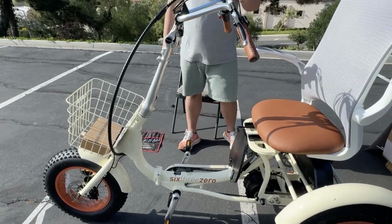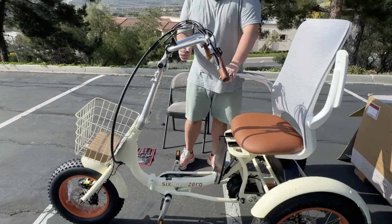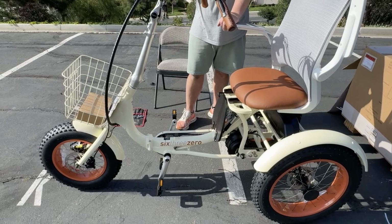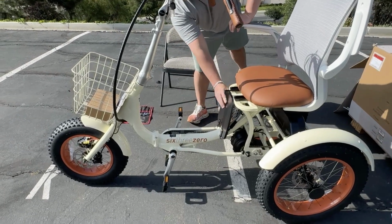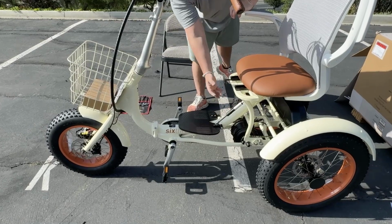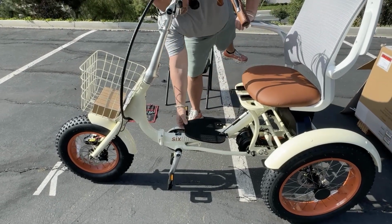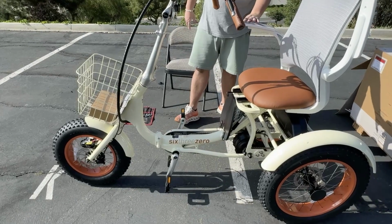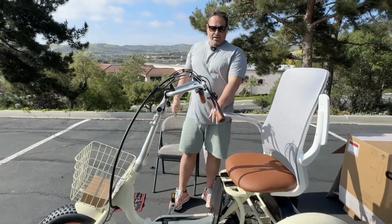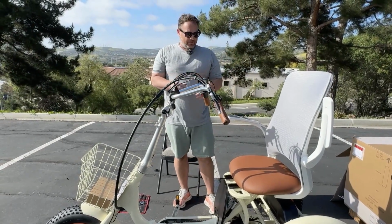And another thing I want to point out with the footrest is if you do find that the back of your heel hits the footrest and you don't want it, you can very easily remove this by taking your Allen key and removing 3 bolts and just take it off completely. So that's totally up to you if you want to keep it on or remove it. Again, if you are someone with a larger shoe size, there might be a possibility you hit the back of your heel on the footrest.